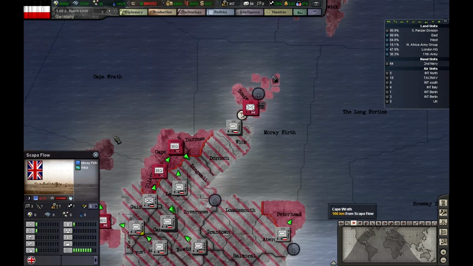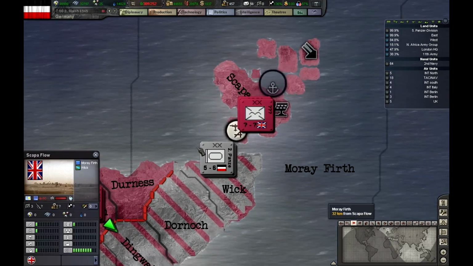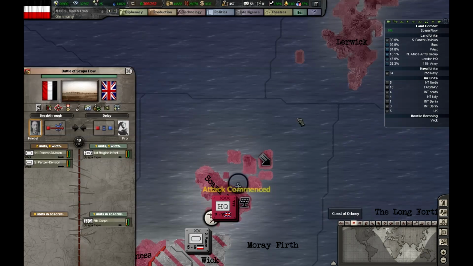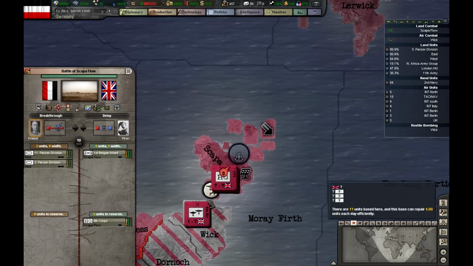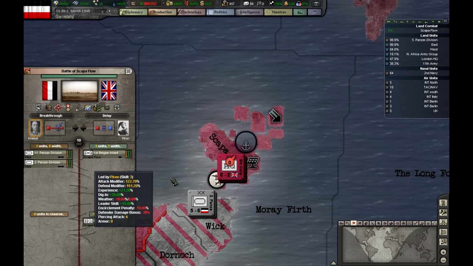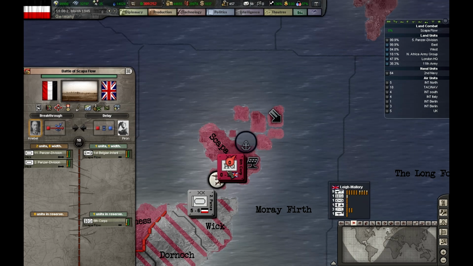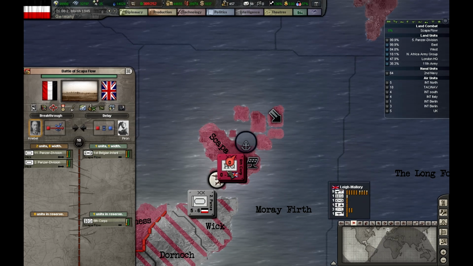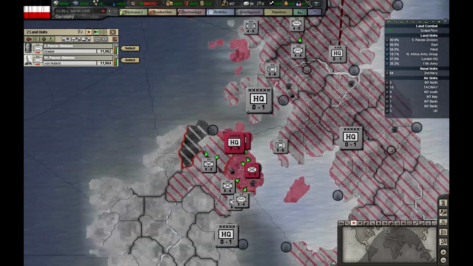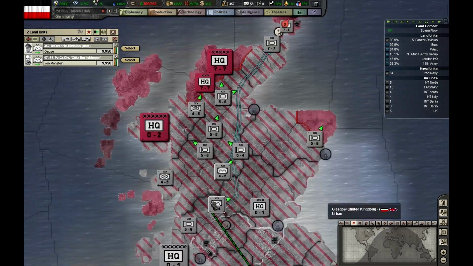Be awesome if I could take this naval base. Just out of curiosity, let me see how many divisions they have there. Just one. Yep, three paratroopers and one brigade. Just one brigade. Guess I need infantry here immediately.